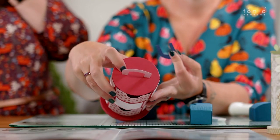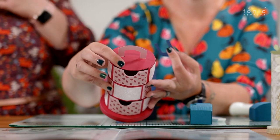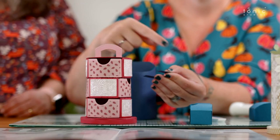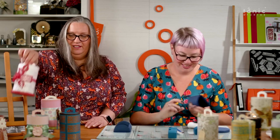You've got the two little holes. So this is a semicircle. This is the whole circle. And you actually cut that through, and then you would fold your glue tabs back. Poke them in and then glue them underneath. That was a really bad explanation of that. No, I've got you. Everyone understands it all. Hopefully. Even us non-crafters. Brilliant, I'm glad you do.